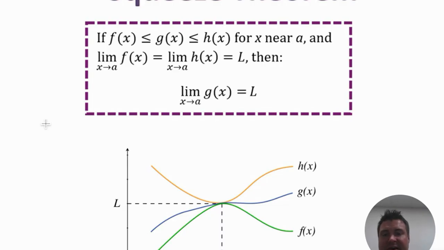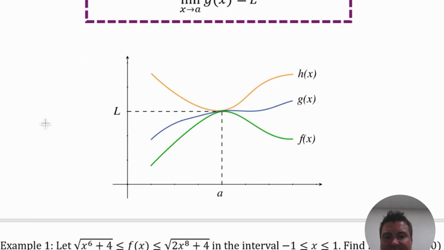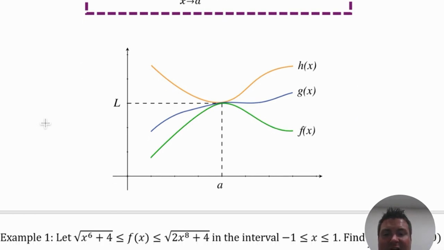So Squeeze Theorem, a very simple theorem that has some complex adaptations to it, but pretty much that if we have three functions and f is always the smallest, then g, then h, still going to be the largest inside some type of tight interval here, and the limits on the ends, so f and h are equal to L, then the limit of the middle one will also equal that same value. And you can look at that graph right there and see that that is entirely true.